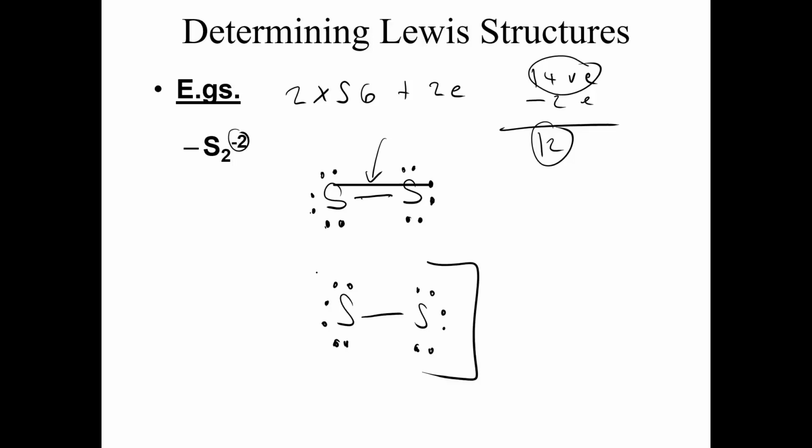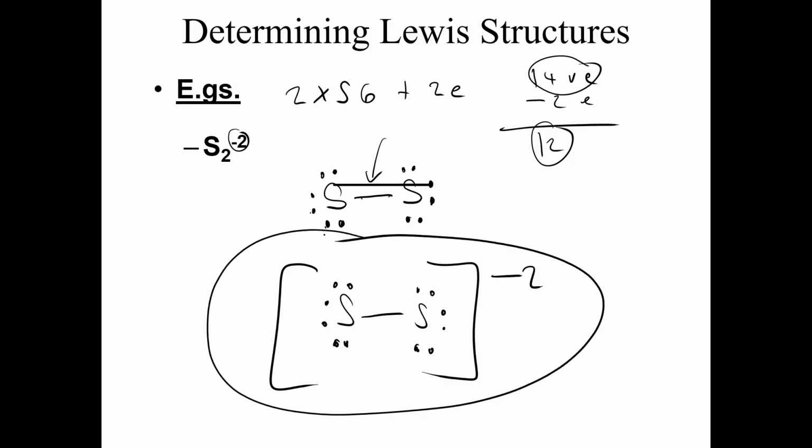Okay, so for now you're done. You sometimes put this in the bracket and you put your -2 charge. Now, we're going to come back to this one. Once we know more rules and understand a little bit more about bonding, we're going to revise this. We're going to have to change this one, okay? There's something called formal charges and the fact that sulfur can have an expanded octet. But so far, you'd be done because sulfur has 8 electrons. You don't know anything about an expanded octet yet, so we're going to leave that alone.